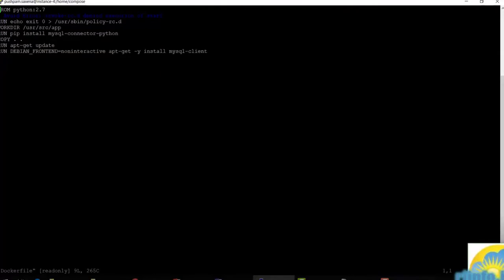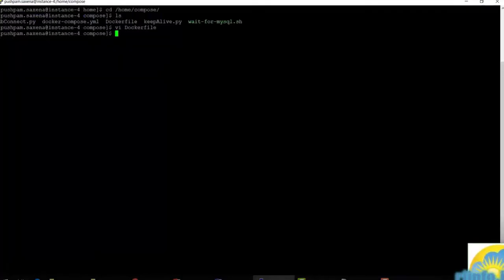We want to control the start, and you will understand shortly why. Specify the working directory, install MySQL-connector-python, copy all files from build context onto the working directory of the container, run apt-get update, set the Debian frontend variable to noninteractive, and install the MySQL client.